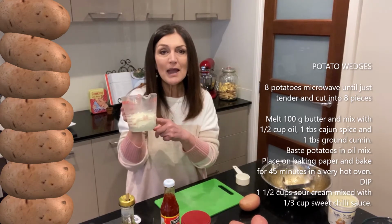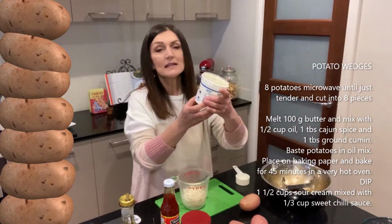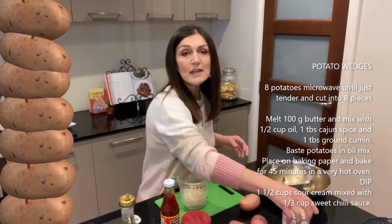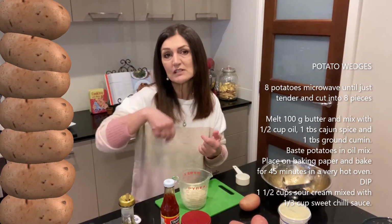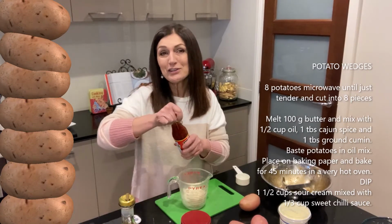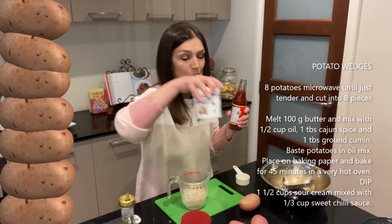You need a cup and a half of sour cream, not normal cream, sour cream. Now, if you don't have sour cream and you've only got normal cream, if you've got thick cream or double cream, you can add a little bit of lemon juice, like a tablespoon, stir it in, and it sort of makes it sour, but it can curdle it too. So there's tricks to the trade, but sour cream definitely goes well with wedges.